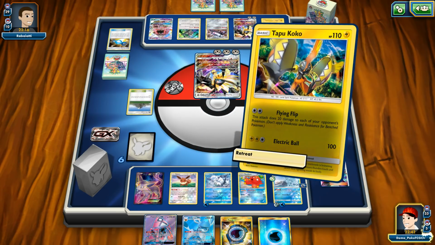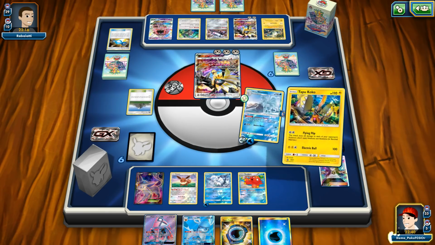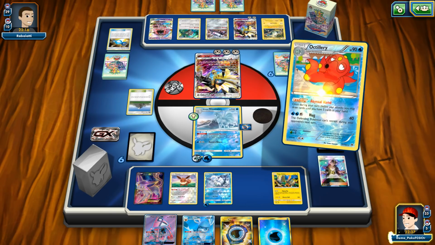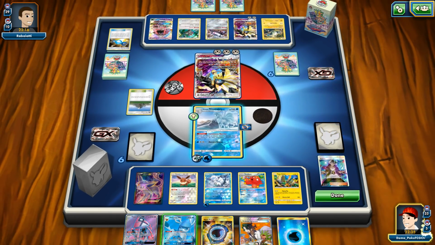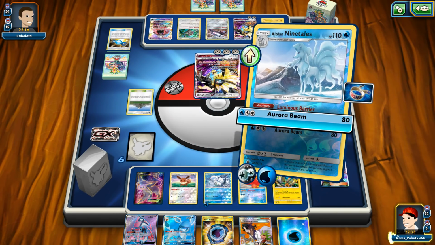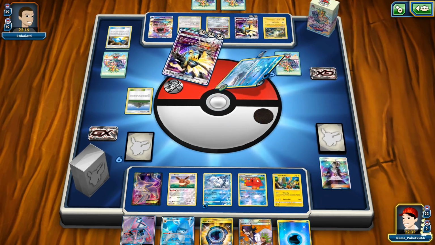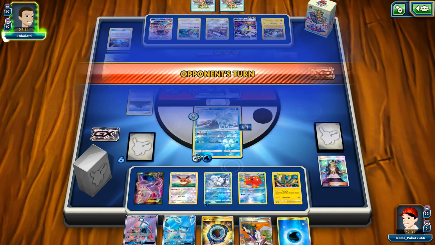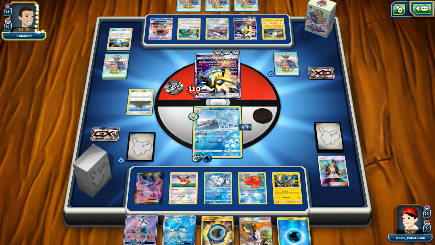Alright, then I can retreat simply. And I can play myself 1 copy of Abyssal here. Card is Professor Sycamore, but I'm striking with my Aurora Beam for 1. And I'm pretty happy, just because so far my opponent cannot do too much.